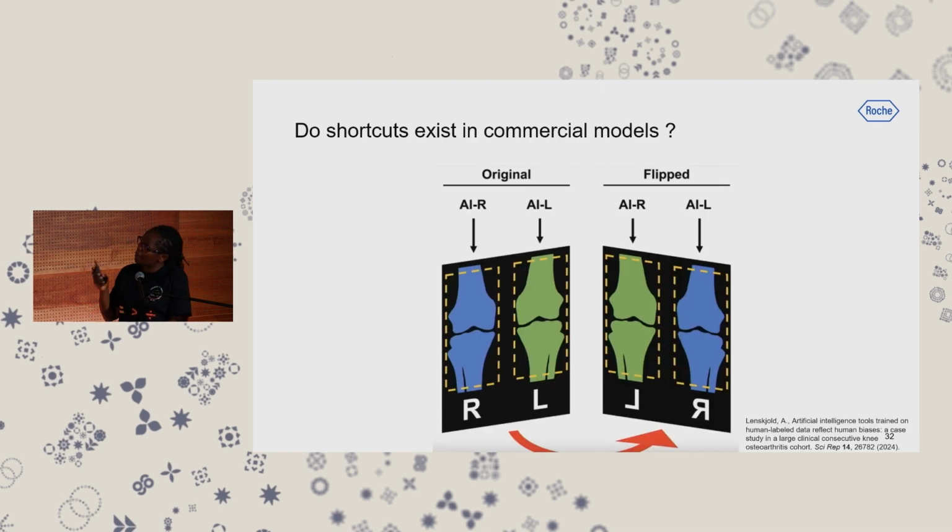And so, this is commercial models. This is a model even approved in Europe. What they do, the testing, they just change the right and left knee, usually because most of us are right hand. Your right knee is also your dominant, so you put most weight, so it wears out faster. So if you change the knee in your test set, they find that the left knee becomes like higher graded more than the right knee. And this is just showing that the model was able to figure out that the right knees tend to be more sicker than the left knee and use that in its prediction.